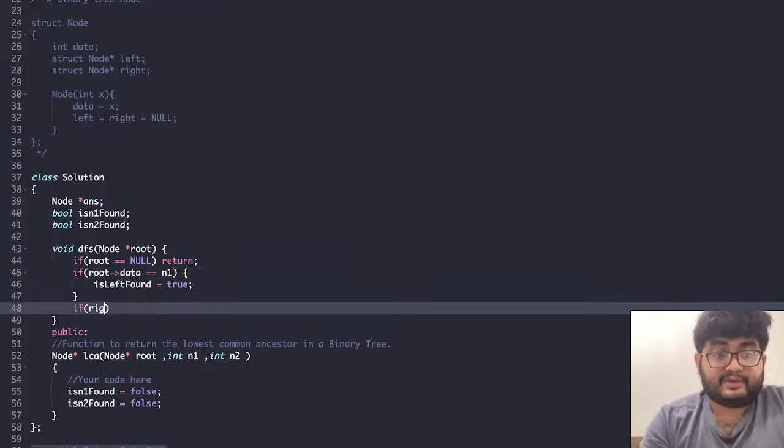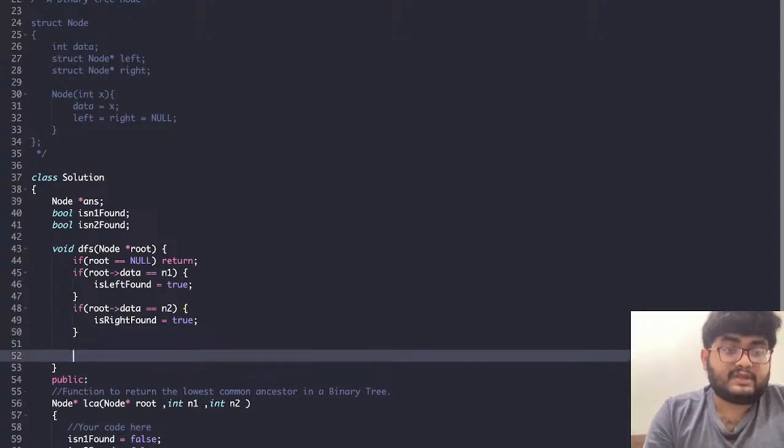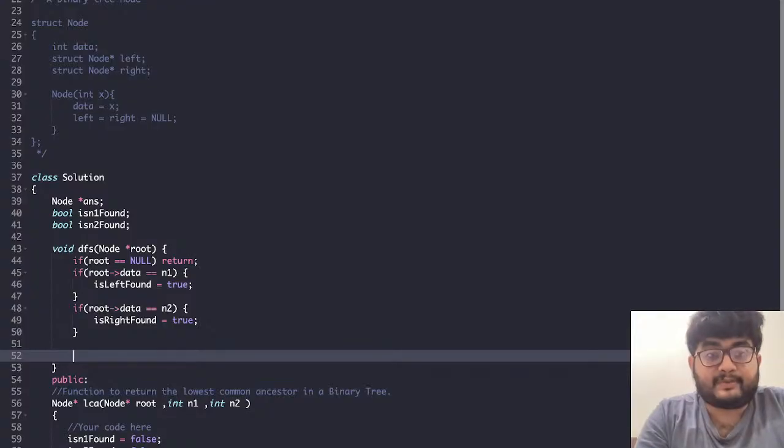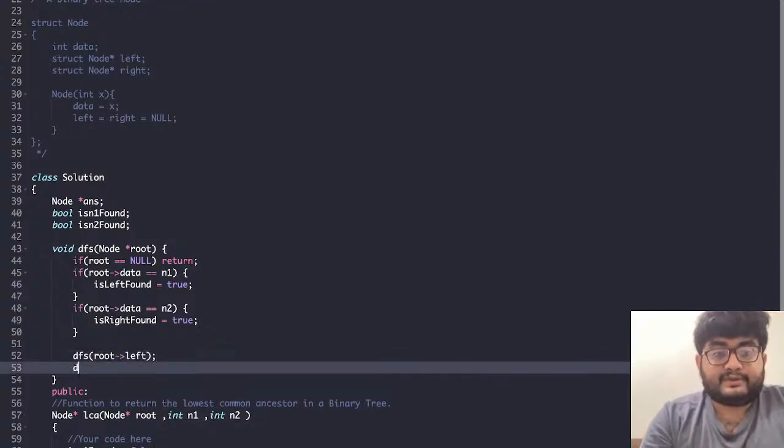If root of data equals n2, in that case is n2 found equals true. Finally, what we'll do is DFS root of left, DFS root of right.